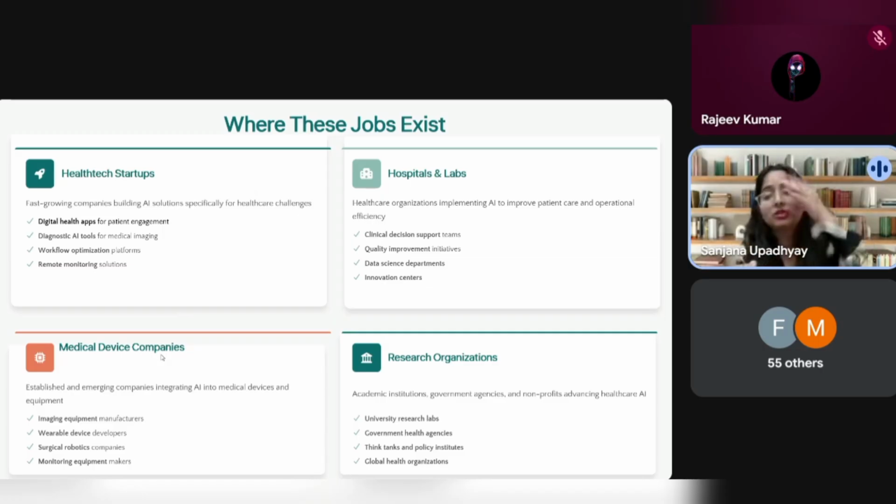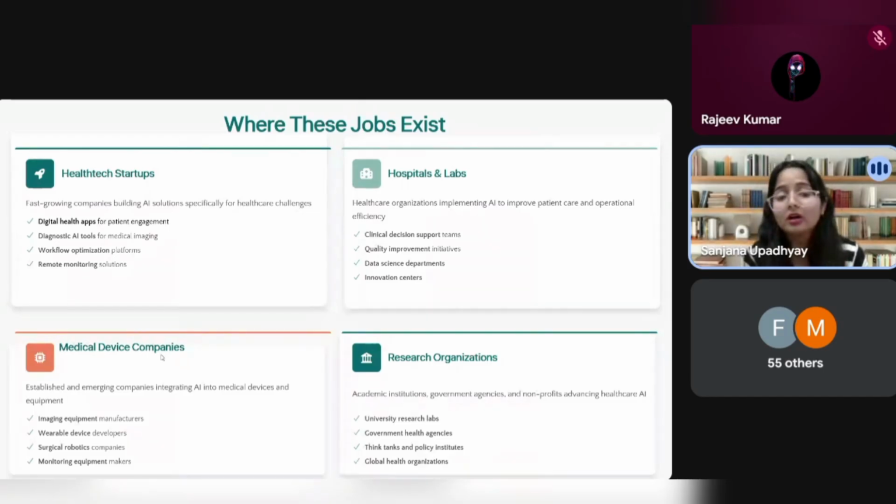Surgical robots, robotic surgeries are going to come into the market. A huge R&D team is required to build such products. So in all these places, a doctor understands all the clinical aspects, and a doctor or even a person who knows healthcare or the biology part of things may learn the skills and apply for jobs in those kinds of companies.